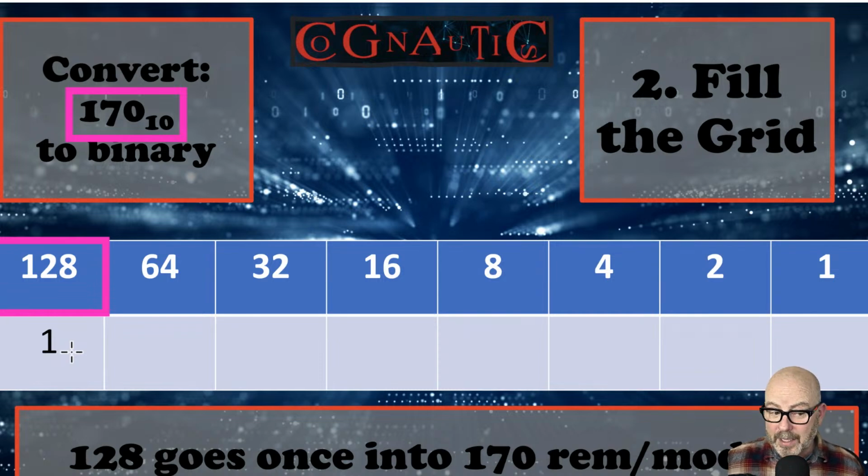Now you've got some maths to do. Because 128 goes into 170 once, how much is left over? Well, it's 42. Quick maths would say it's 2 to make 130, and then 130 to 170 is 40, so it's 42. And notice that I've written down the word mod there. Mod is another way of expressing remainder. So if you're writing in pseudocode in paper 2, use the word mod. There were 2 marks for mod in the exam this year.